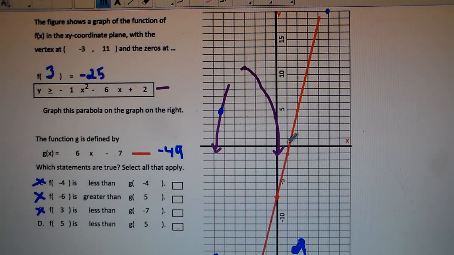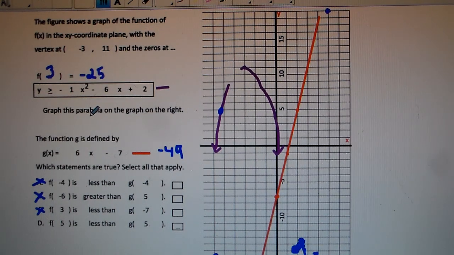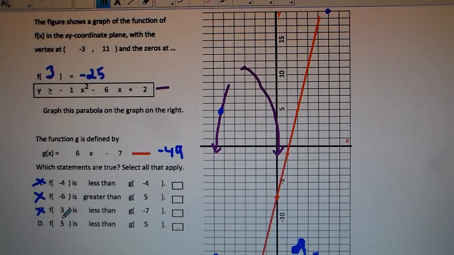The function at 5, 1, 2, 3, 4, 5, that'll be up here. Is that point less than g of 5? So let's put it in the calculator, which I bet is going to be all the way down here in the negatives, but just in case. F of 5, 6 times 5, oh sorry, put that in the calculator. We know at 5 it is negative 53. So f at 5 is negative 53.